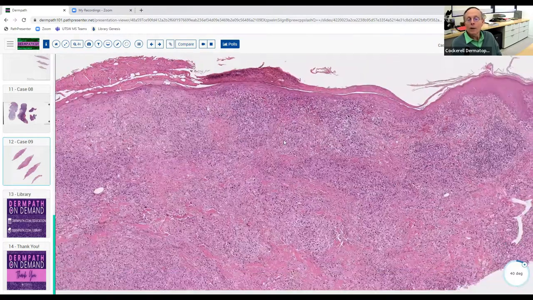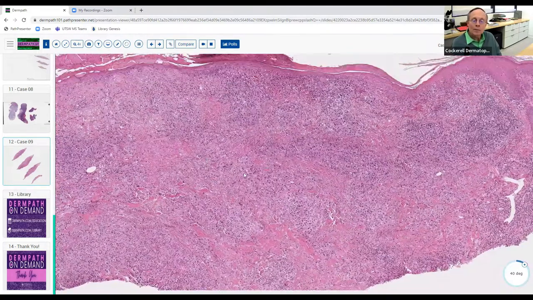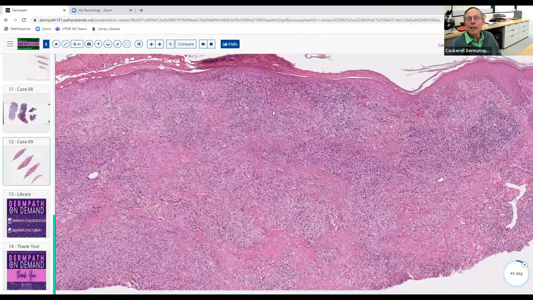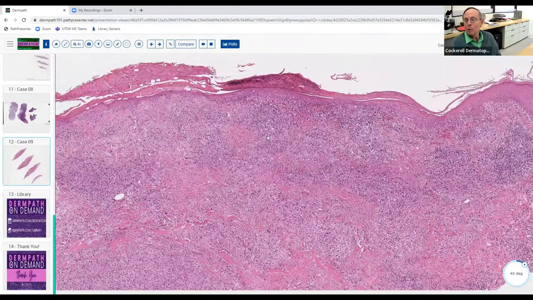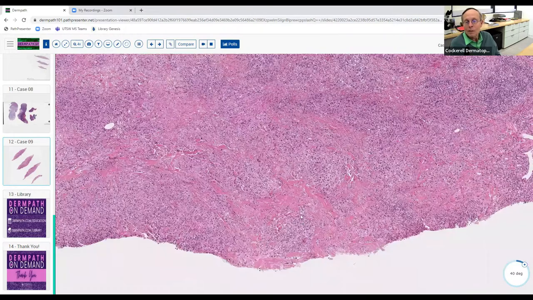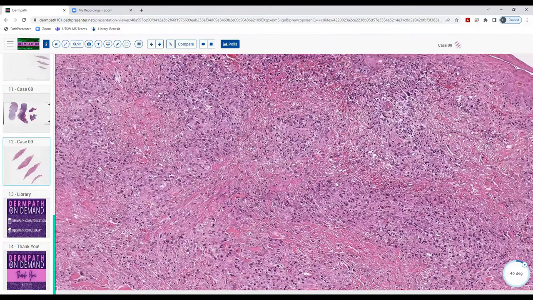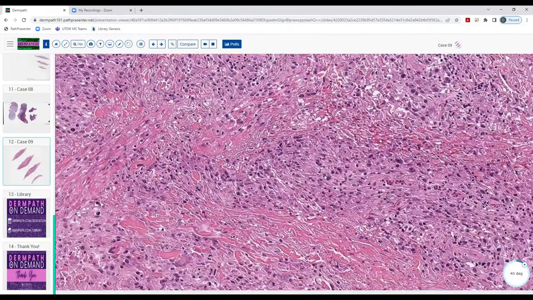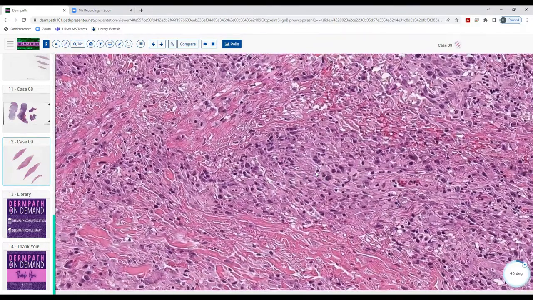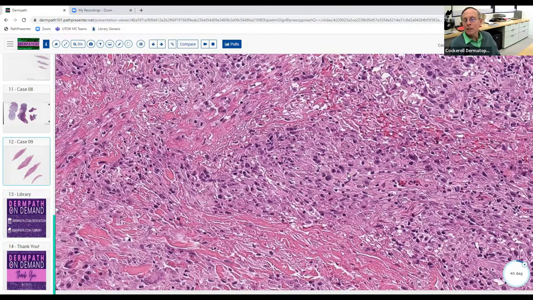Now, what if I told you, again, this probably wouldn't be fair game just to show you this and expect you to come up with the answer out of the clear blue sky. But if we gave you some information that said this was a recurrent papular eruption in a 45-year-old person that had been going on for 5 years, and then you see this histology, now what would you think about? Are you going towards LYP? Yeah, lymphomatoid papulosis.